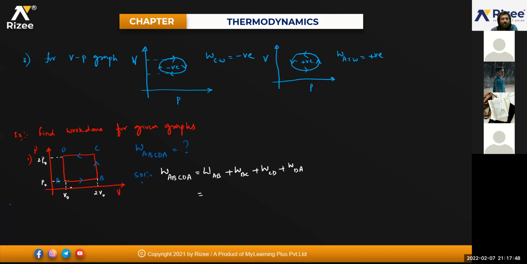Work done from A to B will be equal to how much, beta? Area under this one, beta? Pressure and volume, area of this part. So this will be V naught and this will be P naught. So it is P naught into V naught, plus work done from B to C. Volume is constant, so no change in the volume, 0. Work done from C to D, this total area, beta. This will be equal to, volume is decreasing here, beta. See, from C to D, volume is decreasing. So it will be minus 2 times P naught into V naught, plus D to A, volume constant, so work done will be 0. So this will be equal to P naught V naught minus 2 times P naught into V naught. That will be equal to minus P naught into V naught. Clear? Is that clear?